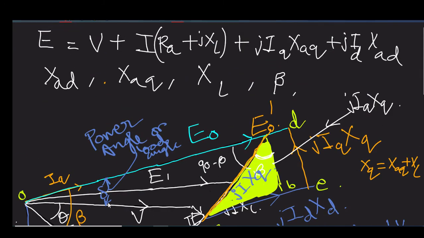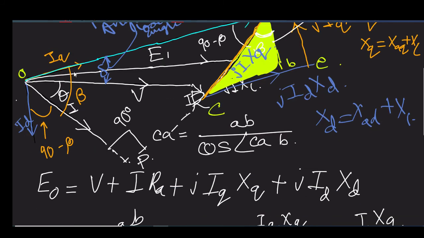This power angle is very important. At the beginning, the problem I discussed was that beta is not known to us a priori, because beta is a machine internal thing. By physical means, you cannot connect any physical device to measure that angle beta. So that was the main difficulty we could face while drawing the phasor diagram.